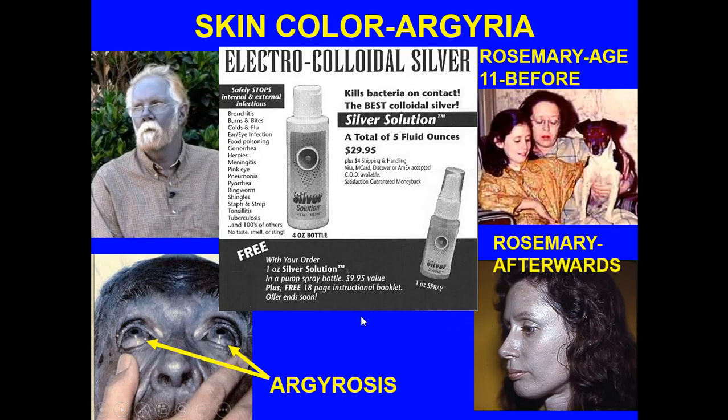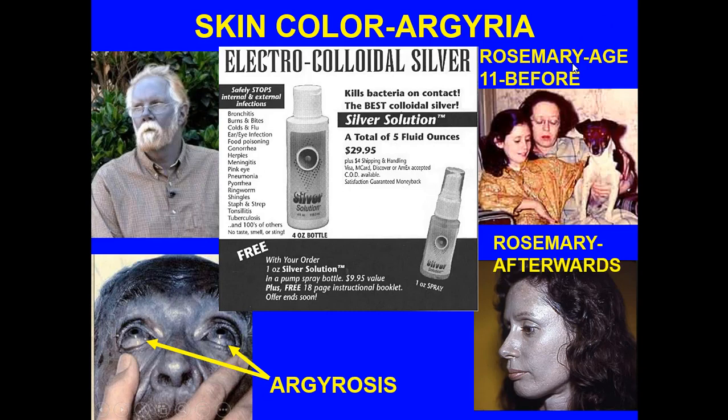Now, I assure you, these are not photoshopped. Yes, this man has a white beard. He actually has bluish-gray skin. It's not Papa Smurf. No, this is someone who has consumed a certain amount of colloidal silver. The silver ions bind to the sulfur and to the selenium that are in certain amino acids, and so they stay deposited there and will not leave. This gentleman has argyria, as you can see in the eyes, this bluish-grayish tinting there.